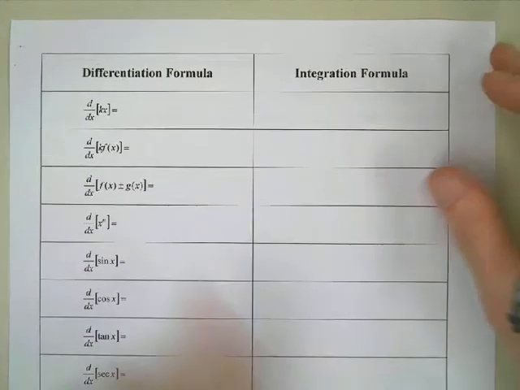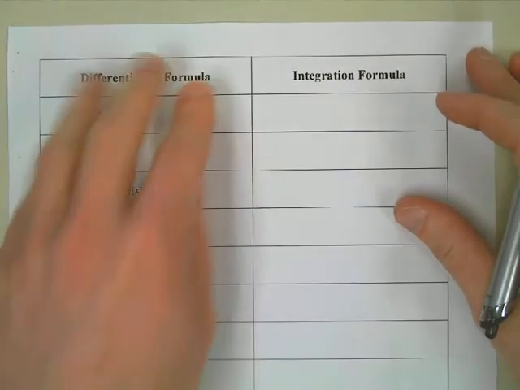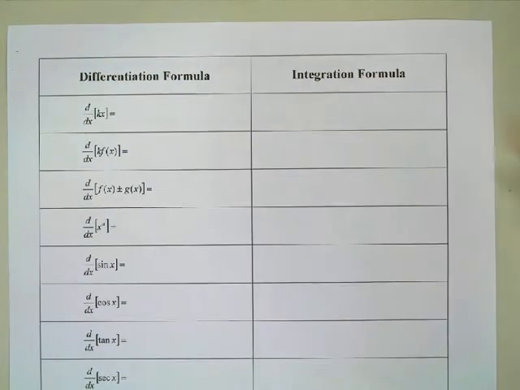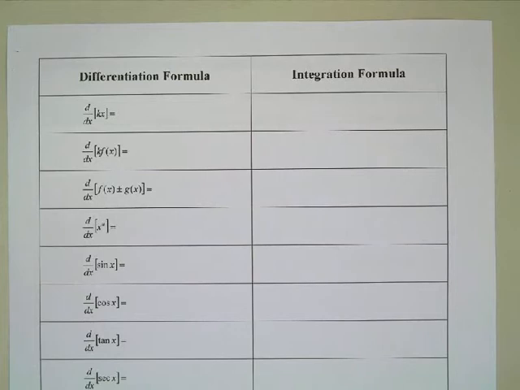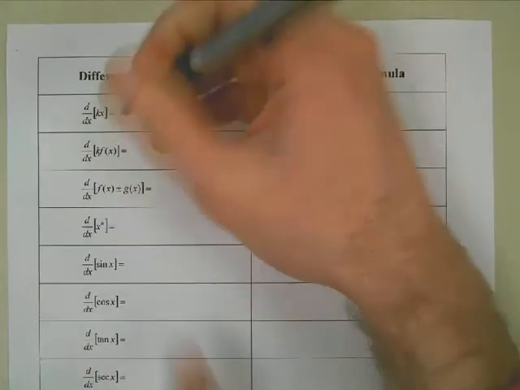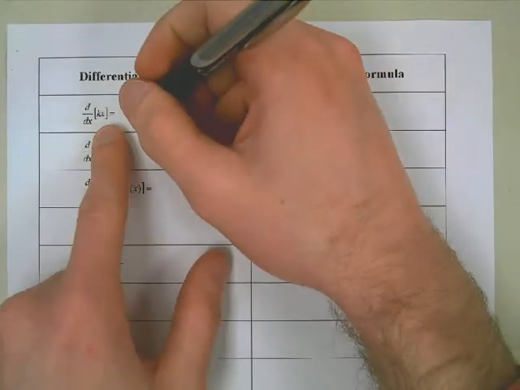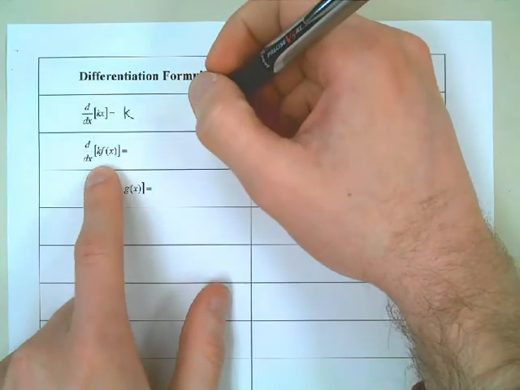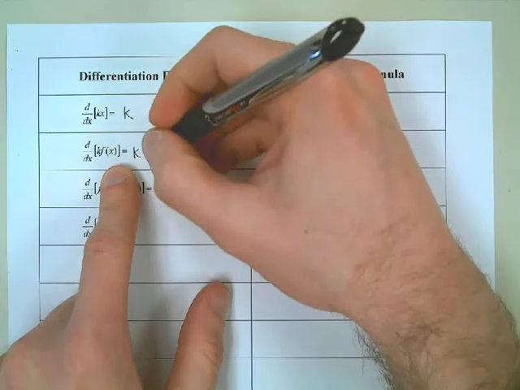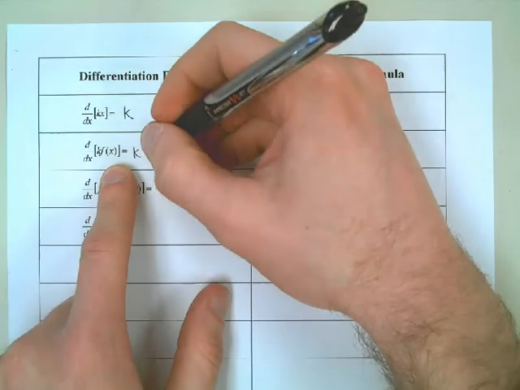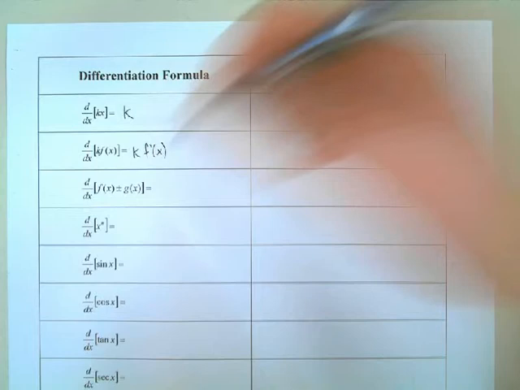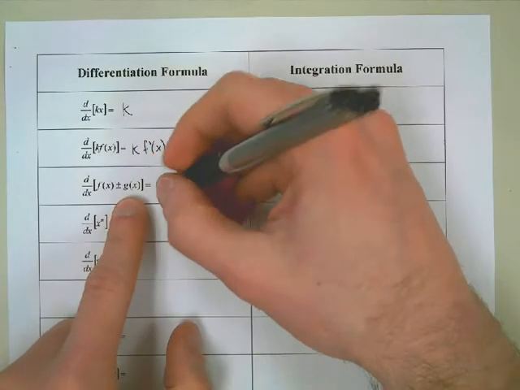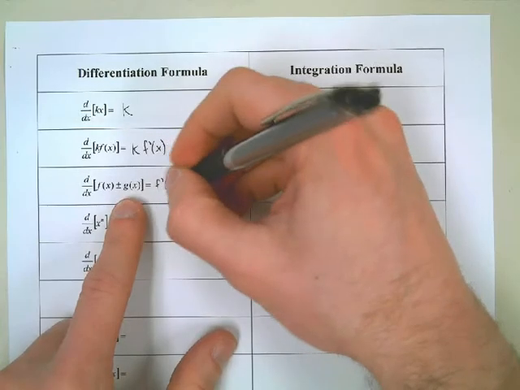Okay, so we're gonna come up with our differentiation rules here. In fact, go ahead and just take 2 minutes to fill in those differentiation rules. I'll help you out with a little bit of these. For example, the derivative of kx, k is a constant, remember? So the derivative of kx is k. The derivative of k f of x is going to be k f prime of x. Again, this is stuff that we've already seen. The derivative of f of x plus or minus g of x is going to be what? F prime of x plus or minus g prime of x. So go ahead and fill in the rest of those.